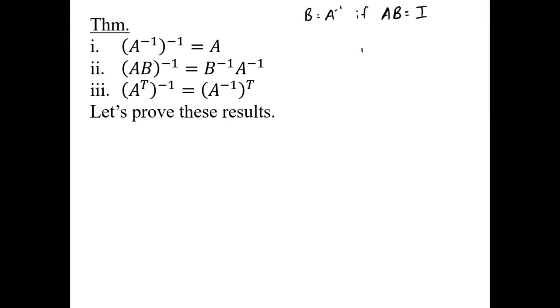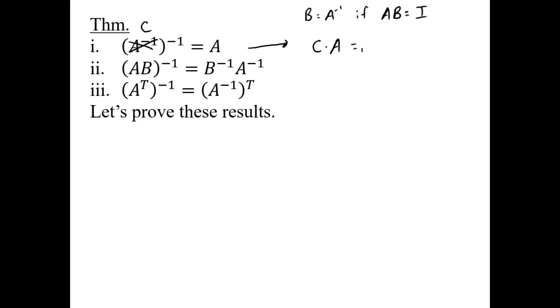Okay. For a minute here, I'm going to call this C. I'm only calling it C because B is already being used for other things. So C inverse is equal to A. Okay. What that means is that if I take C and multiply it by A, I should get the identity matrix, right? I'm claiming that A is the inverse of C. That means that A times C should give me the identity matrix.